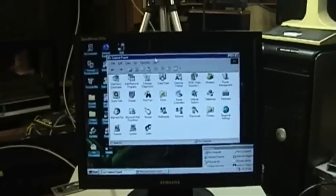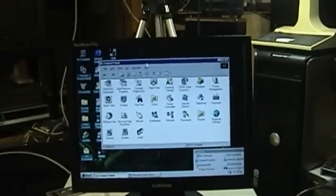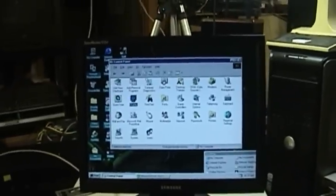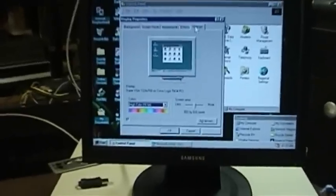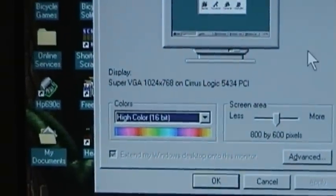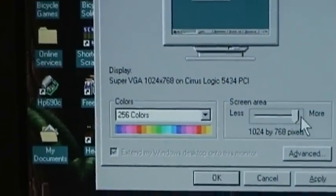Okay, I have returned after several more minutes' worth of fiddling. I accomplished several things. Went ahead and gave myself more screen real estate. The furthest I could get with this particular machine, which is completely in line with my expectations considering its 1 megabyte of video memory, is an 800 by 600 resolution. Anything higher than that, and you'd need a video memory upgrade to stay in high color mode. So it drops back to 256 colors there.